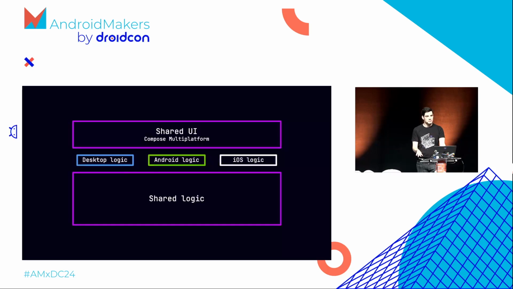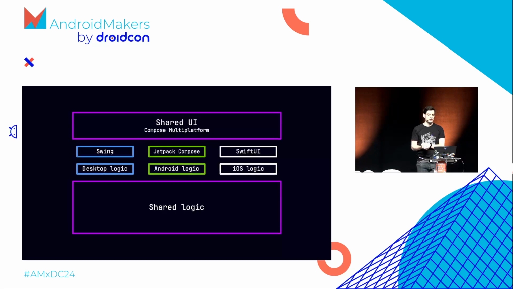But just like with Kotlin Multiplatform, this isn't an all-or-nothing decision of whether you want to share UI or not. You get to choose which parts of your UI you want to share and which parts you do not. So you can still interoperate with the native UI toolkits of each platform. And if you want, you can have a single screen of your application that's written in Compose Multiplatform. And if you want, you can have its full UI shared using Compose and anything in between.